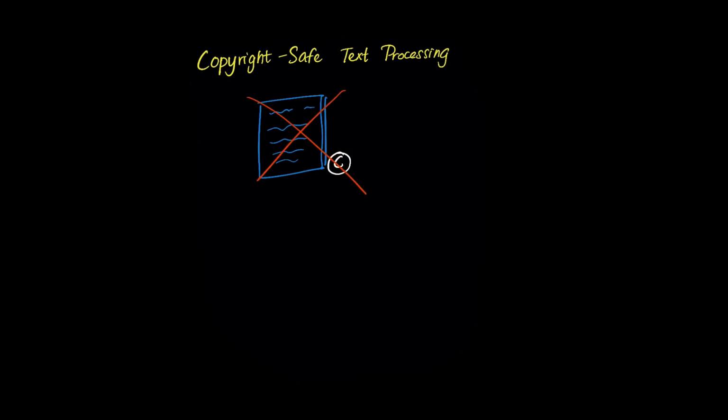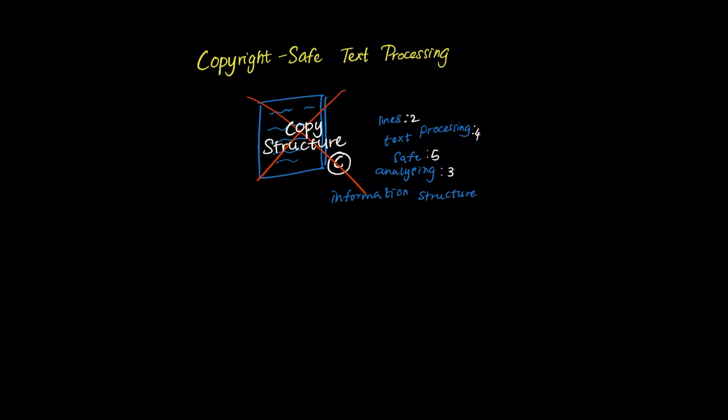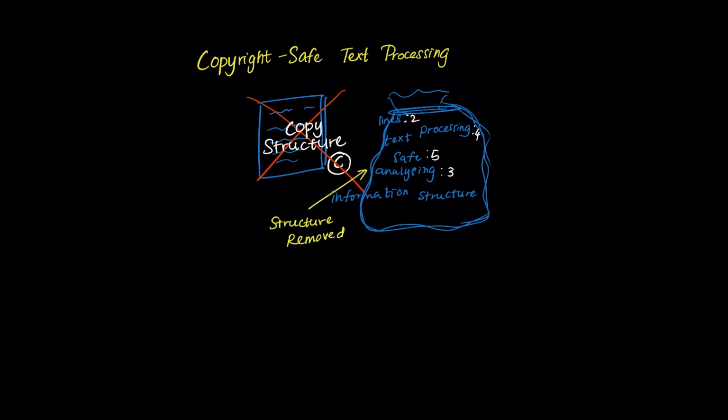To understand why Bag of Words helps with copyright concerns, let's examine how it processes text. When dealing with copyrighted articles, reproducing content structure or expression violates copyright. Bag of Words strips away all structural information, treating text as an unordered collection of word frequencies. Imagine taking a beautiful poem and just counting how many times each word appears, losing all artistic arrangement. This approach extracts topical information through word statistics without preserving the creative expression that copyright protects.